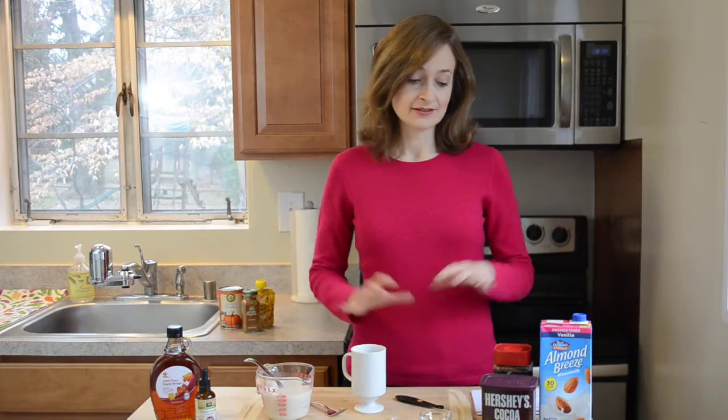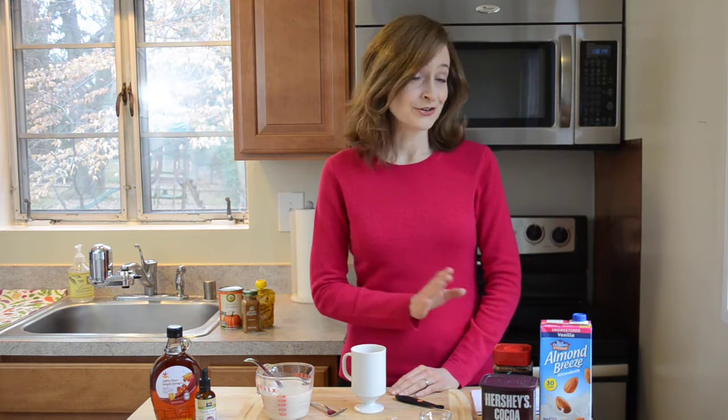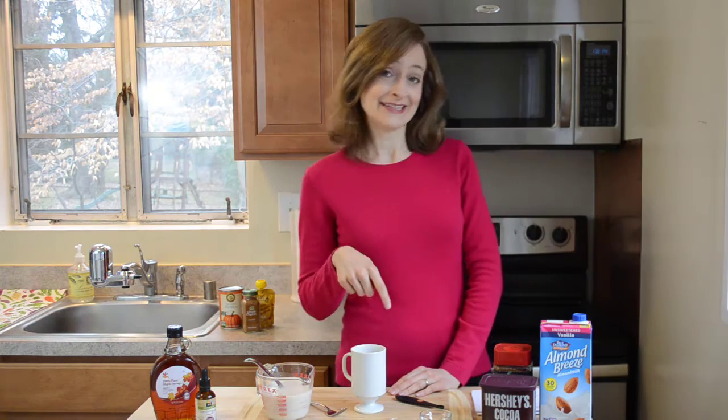Beyond that, this is quick and easy to make. You can have this hot chocolate ready, start to finish, in about 3 minutes. So I don't know about you, but my schedule's pretty packed. I'm guessing yours is too. And if something's not easy, we're probably not gonna do it. Luckily, this is easy. So without any further ado, let's learn how to make healthy hot chocolate.